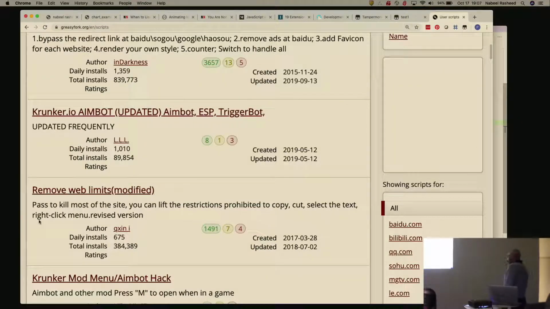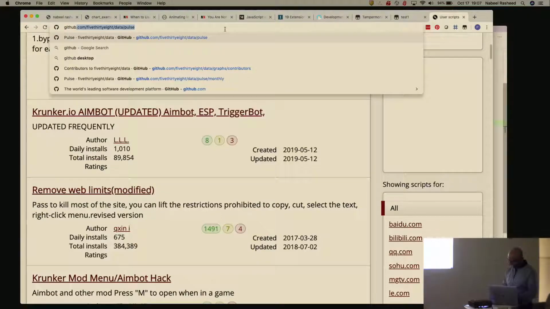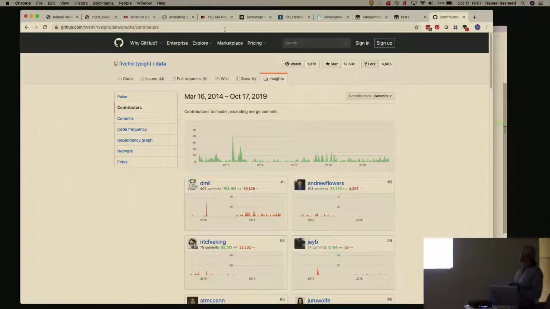I can't bring up the actual piece of software that I worked on, but what I'm going to do is make up an example here to kind of show you what I'm talking about. So I'm just going to go to GitHub, and I was playing around a couple of pages over there. So this is one of the sites that I hacked a little bit just for the purpose of this presentation. Everybody knows and loves GitHub.